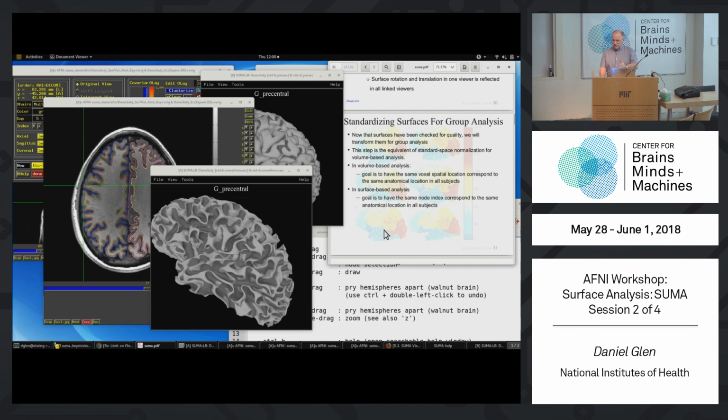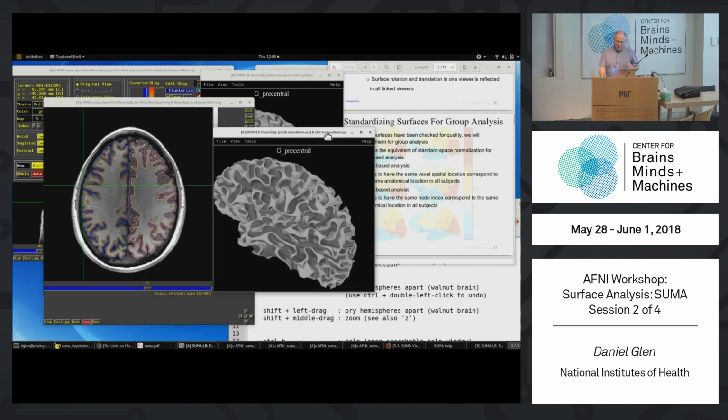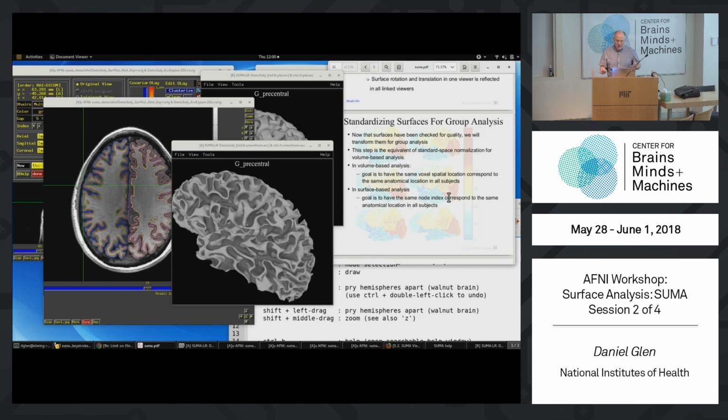And this, of course, takes up a lot of screen real estate, so you're not going to do too many of these. The next topic is an important one if you're doing group analysis. Now, in the volume, what we've been doing is we take everything into a standard space by aligning the volumes to a template, and then every voxel has a correspondence by its voxel location, its XYZ location.